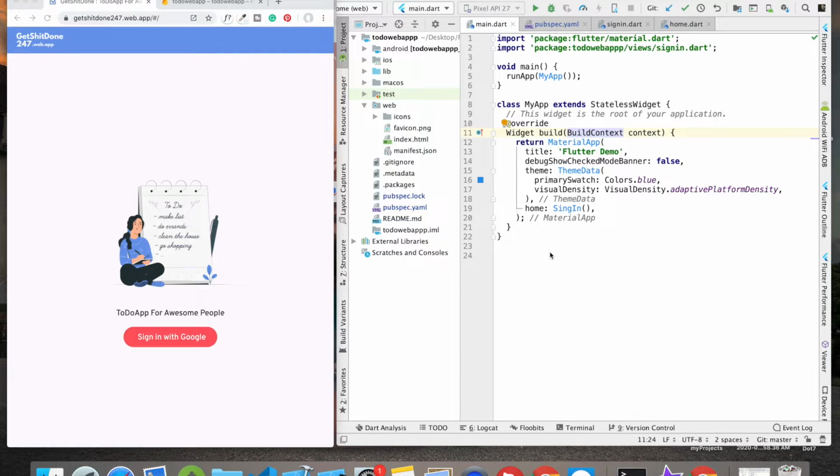Okay, so what is the target for this video? In this video, we are going to create this awesome looking sign in user interface of our app, and then we will be creating the functions so that we can make this sign in with Google work. Once we are done with that, we will send the user to the home screen, and there, just for this video, we are just going to show the username and email, nothing much. Okay, so first let's get started by creating the user interface of this screen.